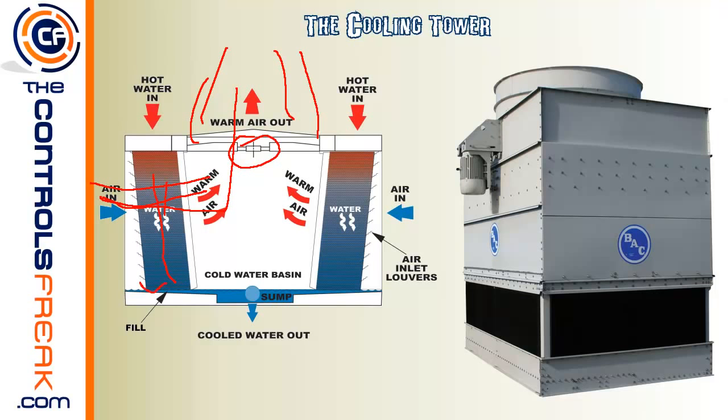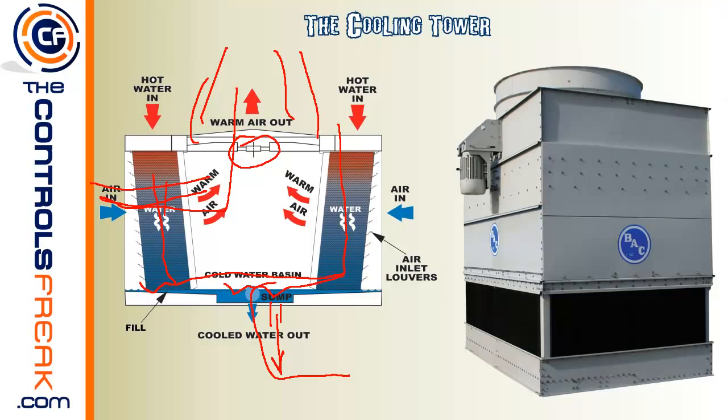And usually there's a basin down here, a cold water basin, and that water gets sitting here, sometimes 1 or 2 feet of water. And then there's one pipe that's right here, which would be your return water, and that would actually go back to the chiller. And that just completes the entire cycle there of the hot water coming in at the top, getting cooled down, and then getting sucked right back, going back towards the central plant. This, in effect, is going to help cool down that condenser tube.